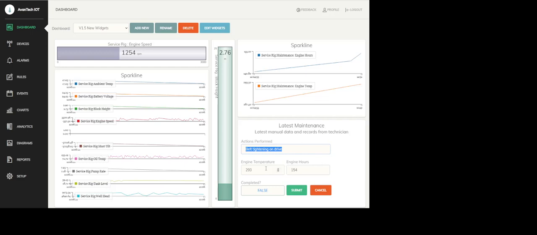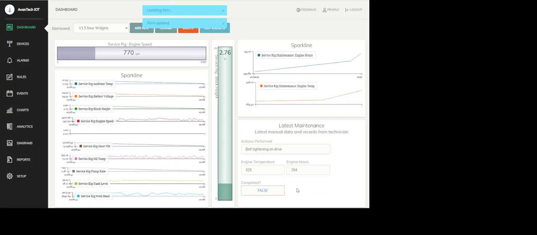You can add your own, and then I can enter in new parameters based on maybe a manual reading or a gauge that's read directly from a device that doesn't have a sensor on it, but it allows you to still capture that data into the IoT platform. So any change you make when you submit it will update the historical data, and you can see that the value here just changed to that new value even in my Sparkline showing the recent data.